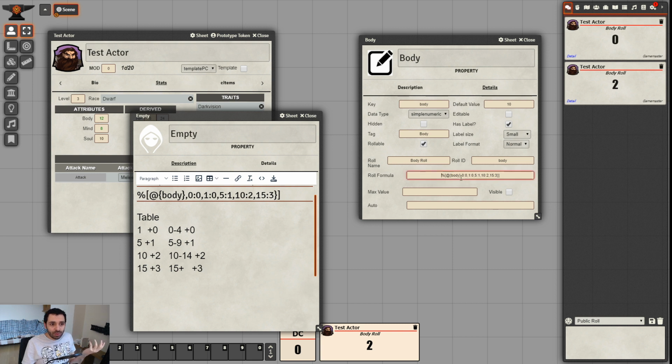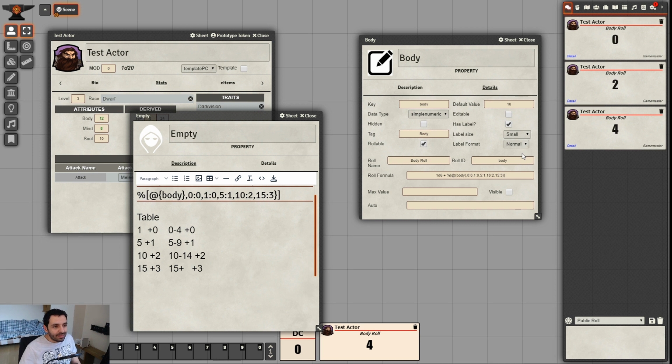We can combine it with whatever. For example, 1d6 plus that. We roll body, we roll the 1d6 and add it to 2 and it's 4. Booyah! This is one of the most used expressions in any role-playing game, honestly. Of all the systems I've created, it is one of the most useful. Okay, now that is clear, let's go to the next one.